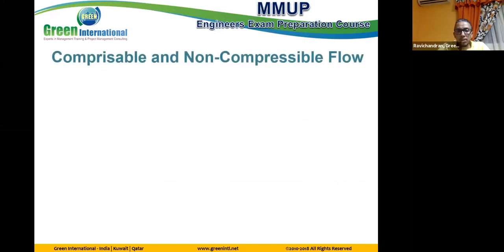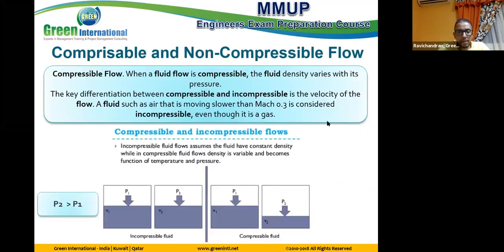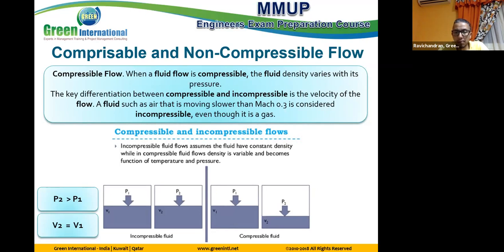Compressible and incompressible flow is also already described here. As you see here, P2 is larger than P1, but the volume does not change. So this one is incompressible flow. But here, P2 is larger than P1. What happened to the volume? It decreased. So we have an inverse proportionality between pressure and volume. So this is compressible flow. Normally compressible flow is like gases, and normally incompressible fluid is like liquids.